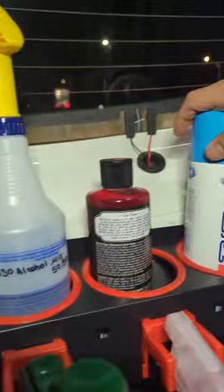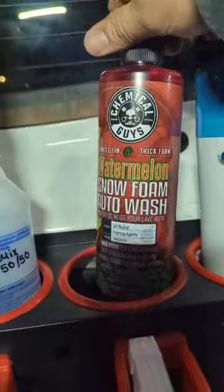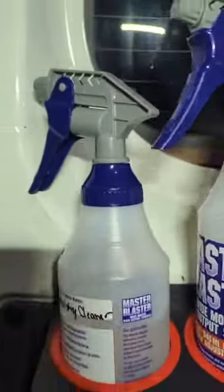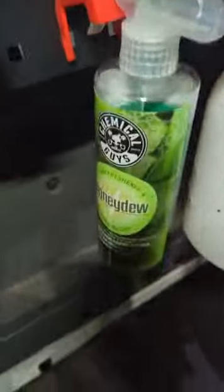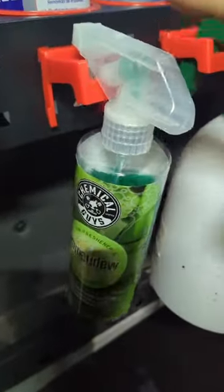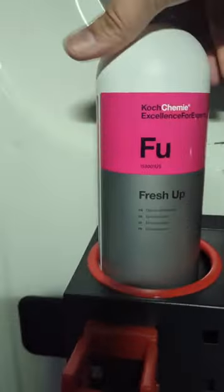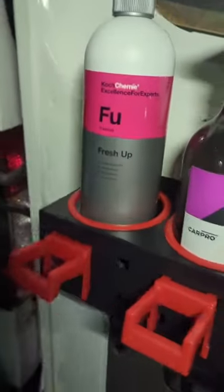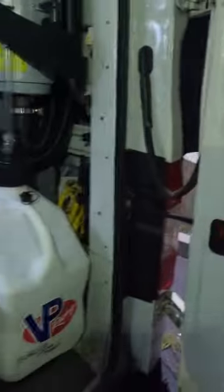Coming along here, this is my favorite glass cleaner. I'm going to try these guys out just for foaming. My ISO, I still got to mix something in this one. And then I got my upholstery cleaner mixed. This one is alright, but it goes away in like a day. So then I got these guys, and this should do the trick and kill in order. It's pretty strong stuff. I like both of these companies. These are going to be my favorite right here from now on.